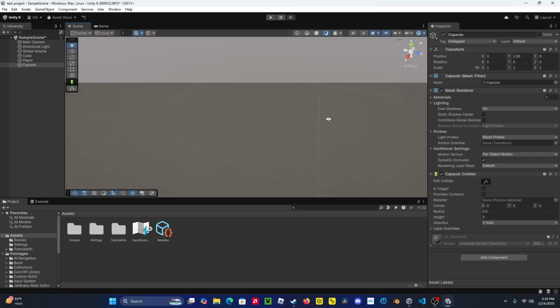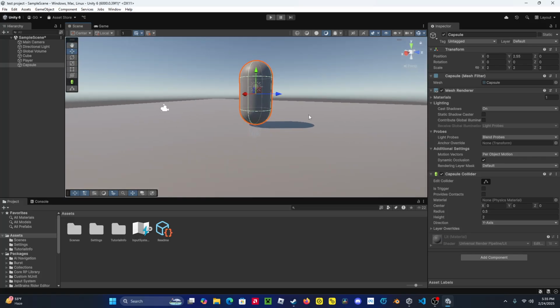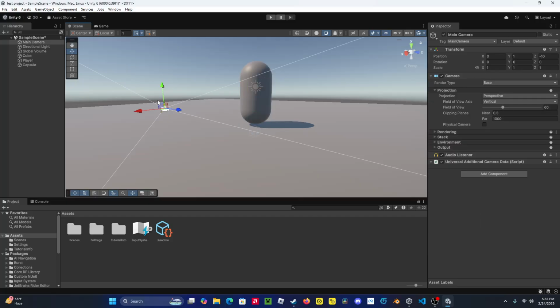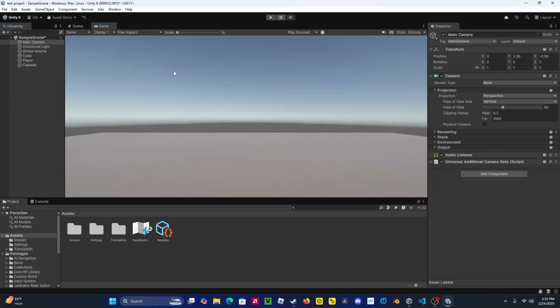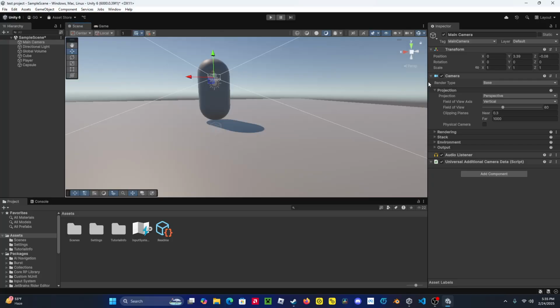There we go, that's perfect. Then you're going to want to find the camera, bring that over here, and move it this way. If you want to test the game, there we go, that looks good. Set this to 0, and that should be good.